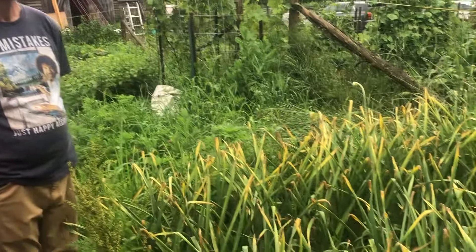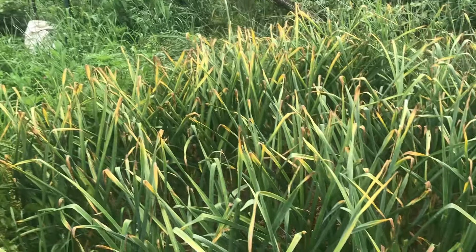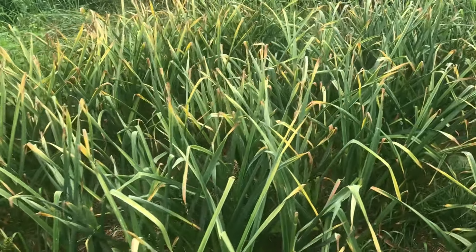Crops that you can get multiple harvests from — the scapes and the garlic. I think that's been a key for us in recent years — dual purpose, multi-harvest type things. Like the beets: you eat the greens and you also get the beets. And those beets are so beautiful. I think that's one of the struggles — trying to determine what things are going to provide the best return on investment, also looking at what you like to eat.